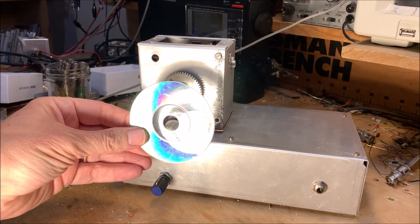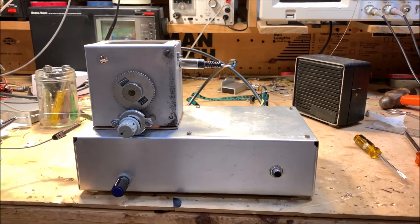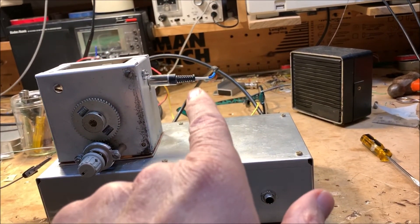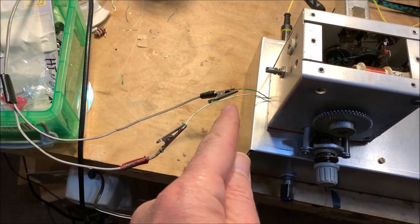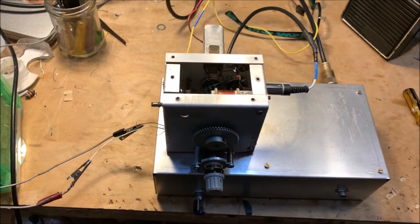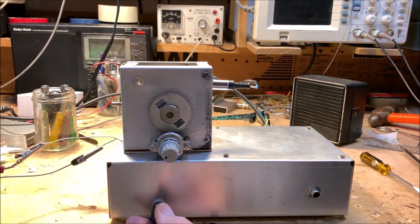It'll have something like that as the frequency readout dial spinning around up on the front. Anyway, that's the project, that's the plan — I'll keep you guys updated. Rarely do you experience such almost instantaneous success, but I put the VFO on top of the box for the BitX and ran a little patch cord around back to the VFO input. I still haven't installed a proper power supply for the VFO, so the VFO and the BitX are running off different supplies, and I haven't really adjusted the VFO range on the Galaxy 5 VFO yet.